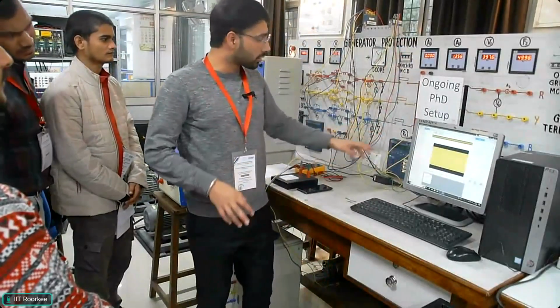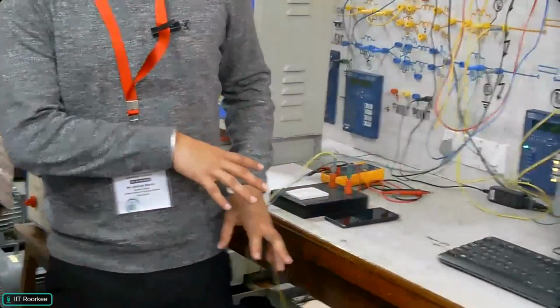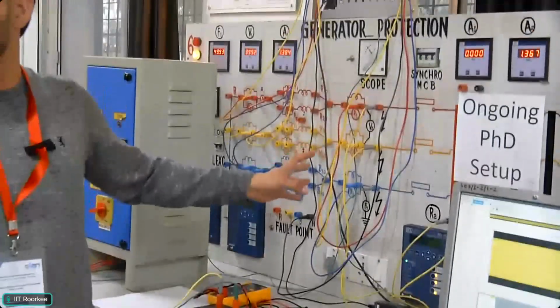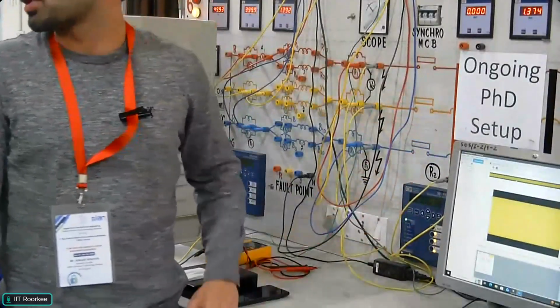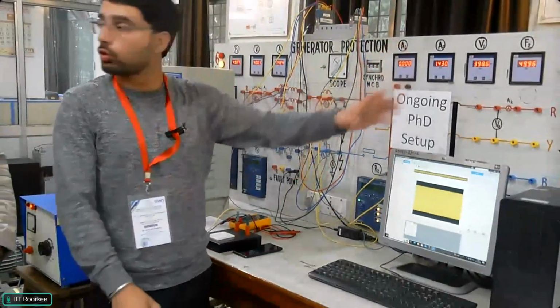And for any protection also we can send the signal to relay also. Right now I am not connected with the rotor, but for the stator we have connected, if I do any fault in that stator, it will show a tripping command also here from relay, and everything is in process. It's in the loop.